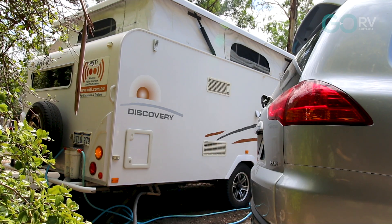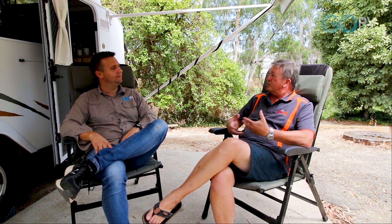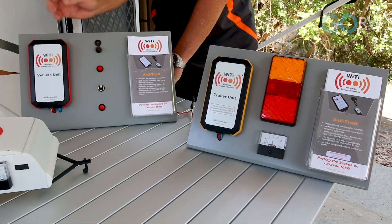Typically they will pair up within 40 to 50 metres and then you've got all your lighting and braking done. As I understand it Tony, this system also does away with the need to fit a traditional brake controller. The WhiteEye system also incorporates a brake controller, which we launched just earlier this year with some new technology and advances in it.